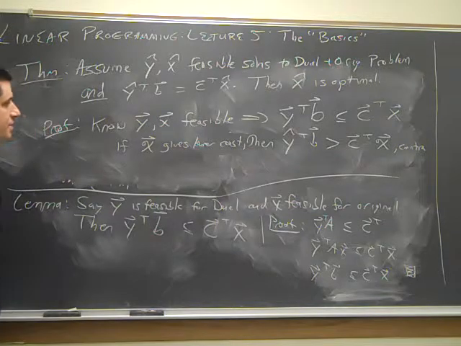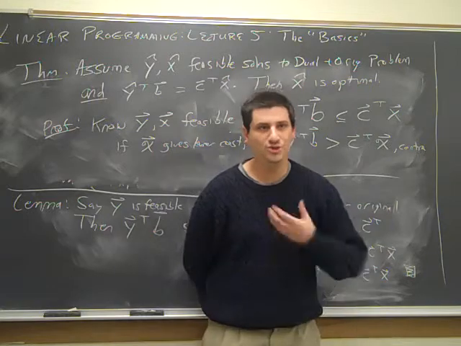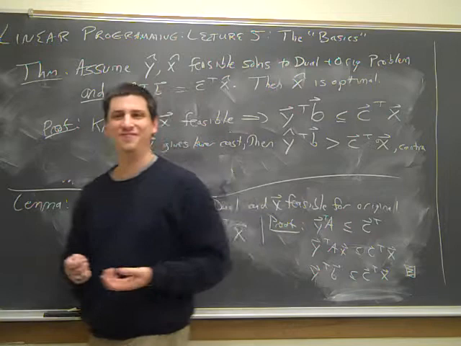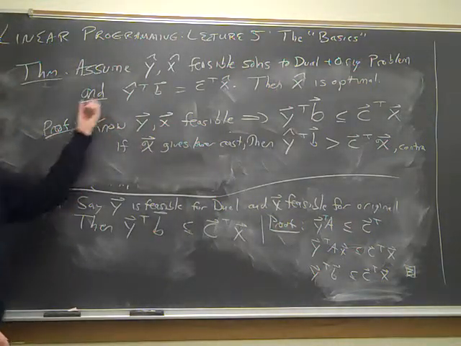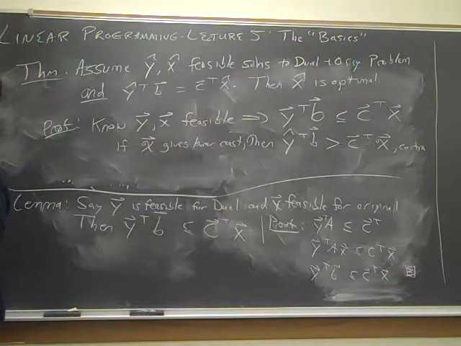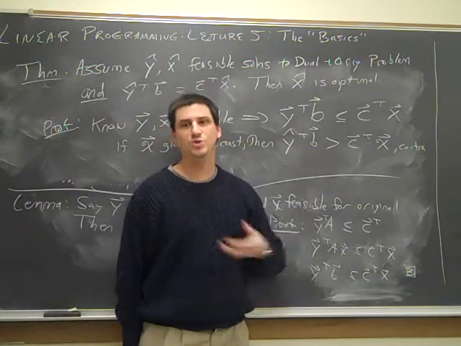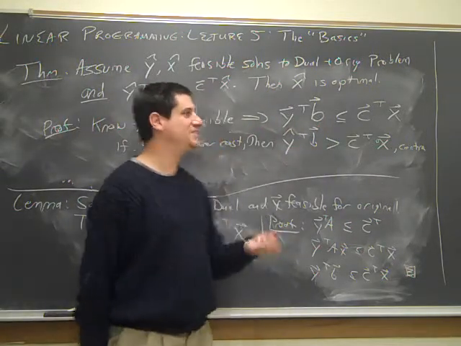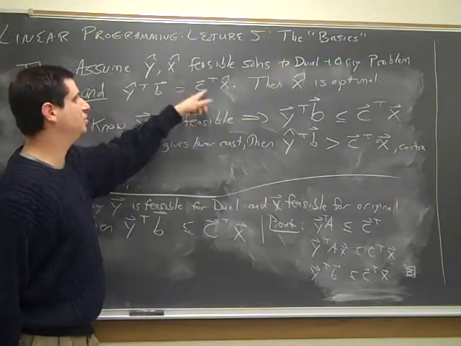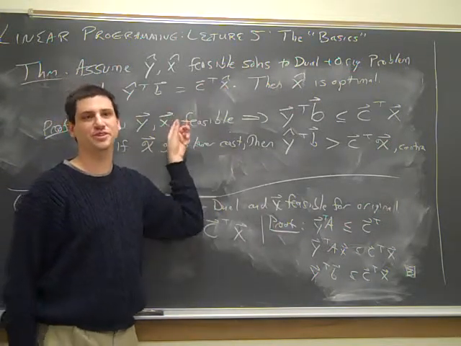Alright, so the full details of this, if this isn't quite there, are in the notes. But this is a monumental result. We've reduced all of linear programming to just somehow finding a feasible y to the dual problem such that this is true. Of course, the question is, how easy is it to find a situation like this? How easy is it to solve the dual problem? Once we solve the dual problem, how easy is it to find the feasible y such that this equality holds, as well as finding the feasible x such that this equality holds?